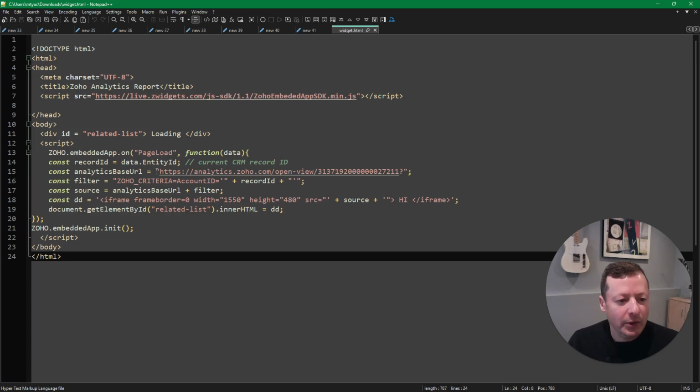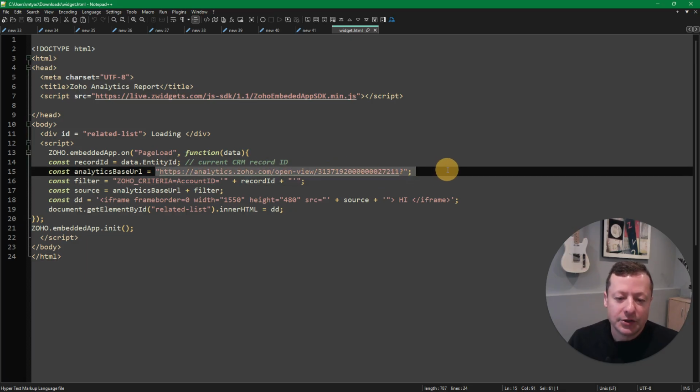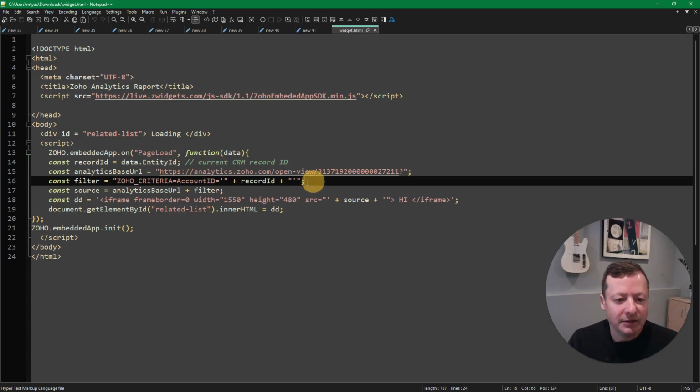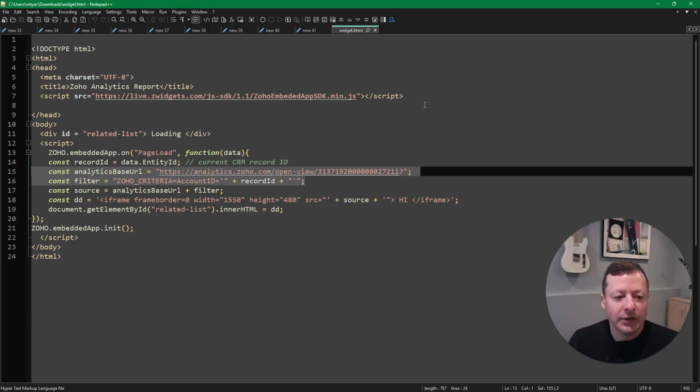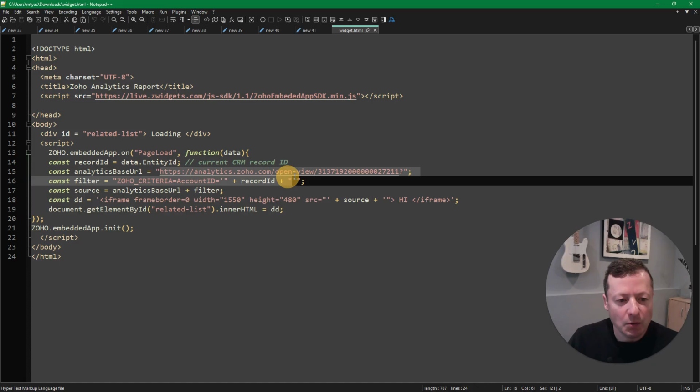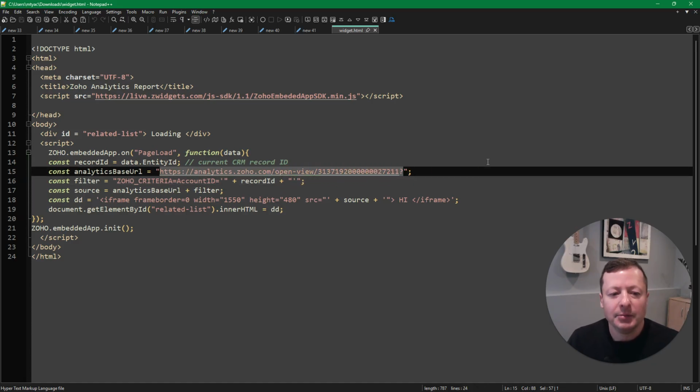Essentially what we're doing here is we're putting the URL of the chart or of the report in Zoho Analytics, and we're also using this variable here to get the ID of the customer, and we're using that ID of the customer in our criteria. So really the only thing that would change if you were to deploy this at your own company is this URL right here, right? So your URL is going to be a different URL for your chart. This is our chart here that we put together, but pretty much everything else here would be the same.